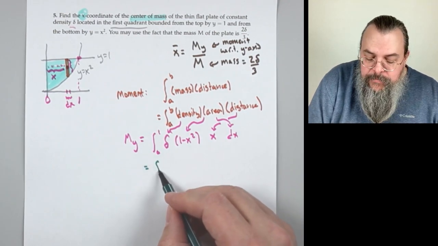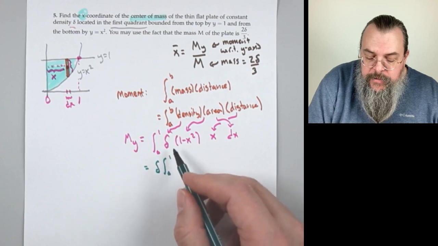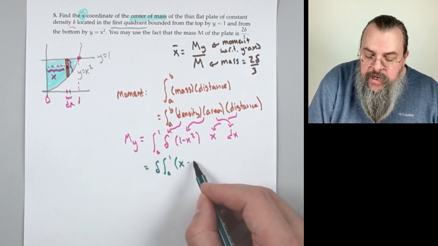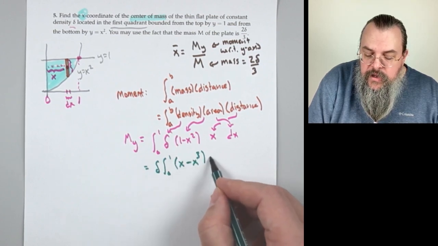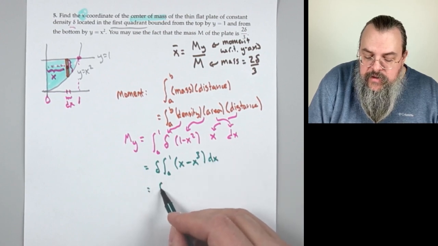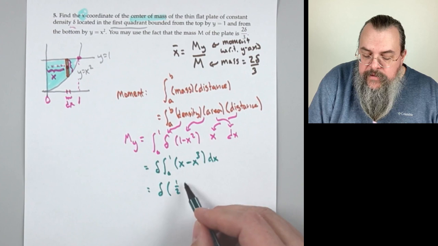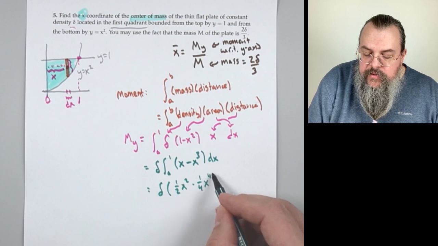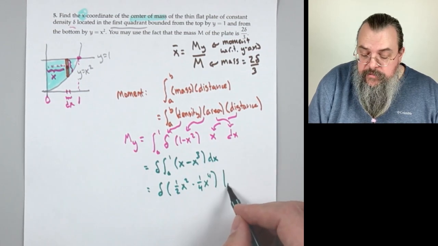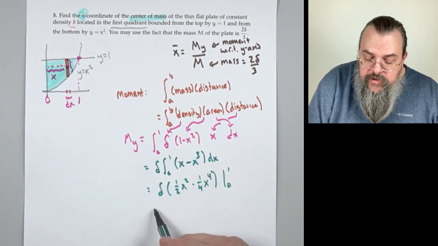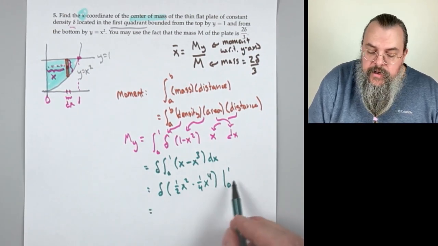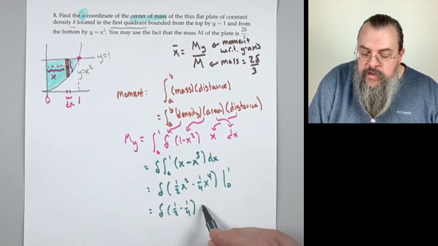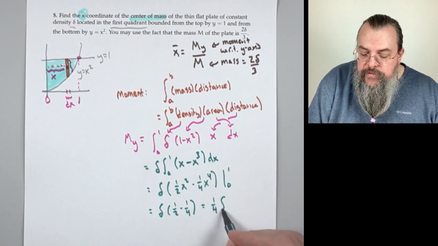Well, we can pull out a delta. We have the integral 0 to 1. We can pull it out because it's a constant. X distributes, so we get x minus x cubed. All right, so that's delta times 1/2 x squared, that's the integral of x, 1/4 x to the 4th, that's the integral of x cubed. Evaluate that from 0 to 1, and well, the good news is that's not so bad. Plug in 0, we get zeros. Plug in 1, we get 1/2 minus 1/4, and that is 1/4 delta.